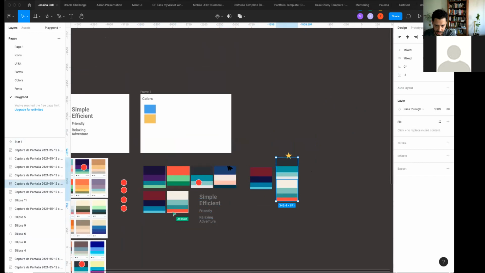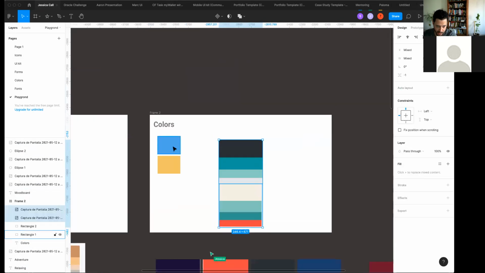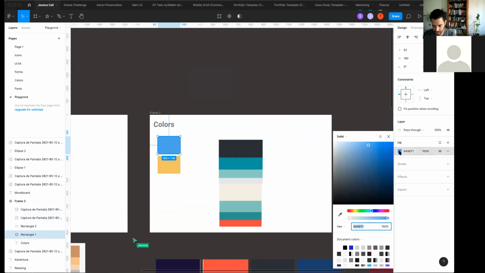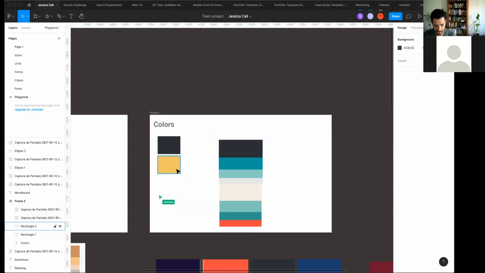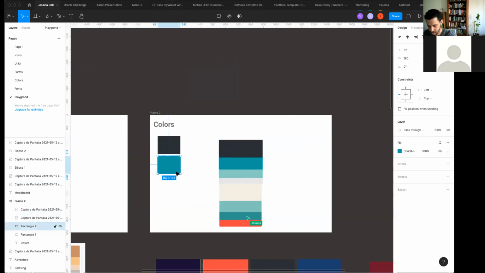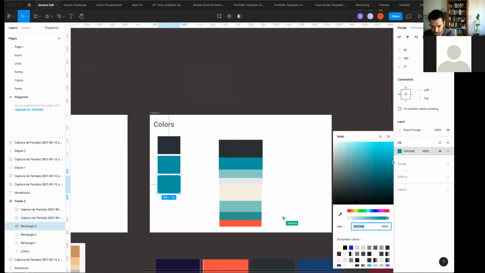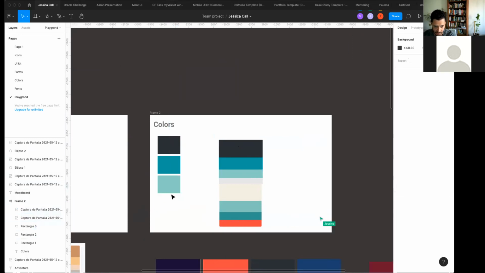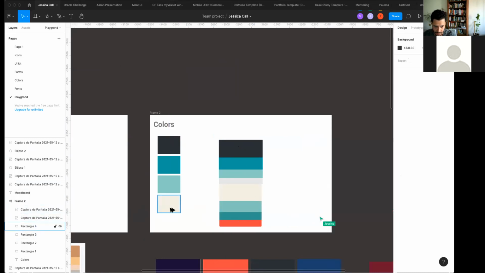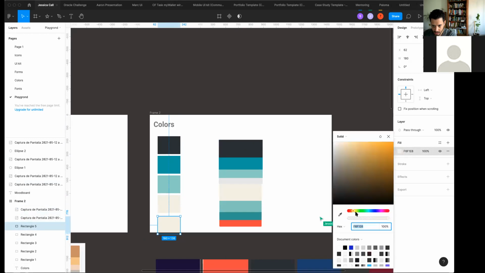Once we have that, what I'm going to do is copy this color. I'm going to click here, and if I open this, I can choose this. I don't know what the name of this is. Drop, click, and voila. Same here. So now we can use those colors, and we have our accent color here.